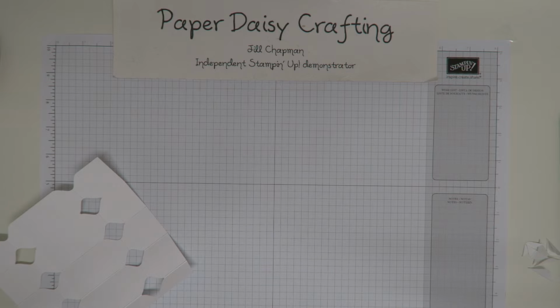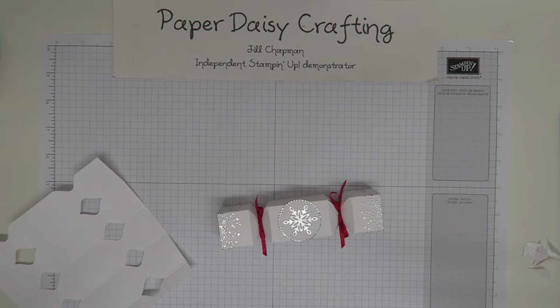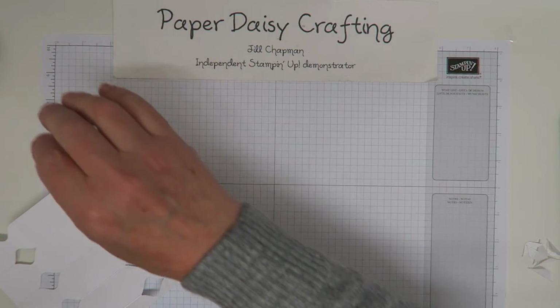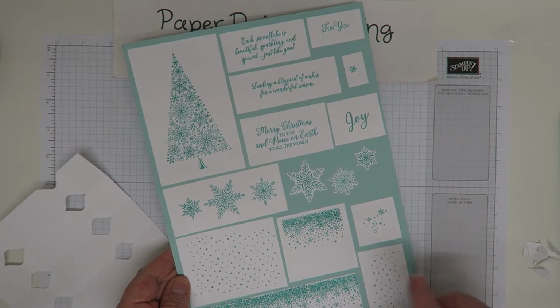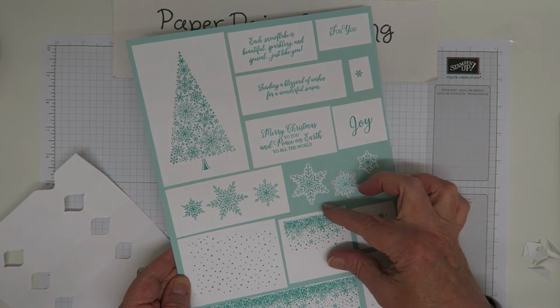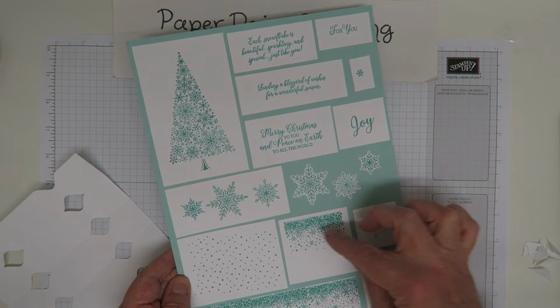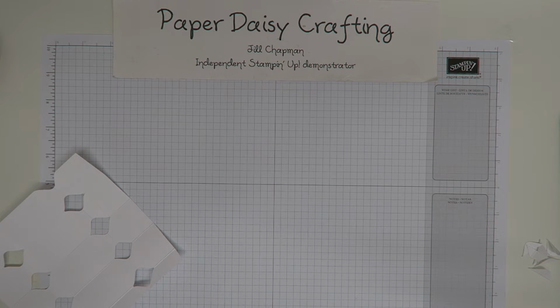And then if I bring back my sample to show you, you can see I've decorated the edges of my cracker, which I think is really pretty. And what I used was, do you remember I showed you this a few days ago, the Snow is Glistening stamp set? And I've used this border punch stamp here to just stamp. I haven't used the whole width of it, I've just used this bit, just to get that pretty edging for my cracker. So I'm going to show you how I did that.